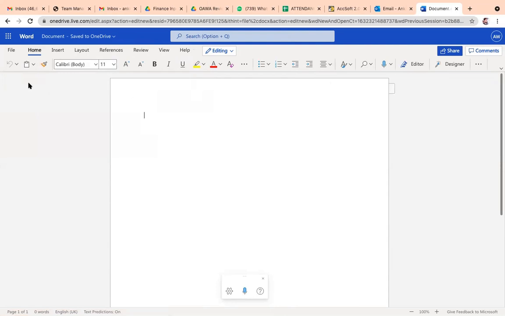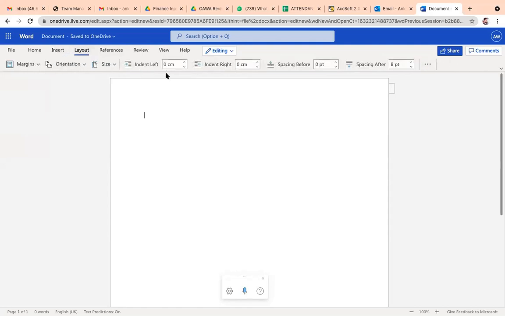Okay, so this is called your ribbon tabs. This particular portion is called the ribbon. This is called your ribbon tabs. What are ribbon groups? If I click on Home, all the options reflected over here are called your ribbon groups. Insert has different ribbon groups, Layout has different ribbon groups, References has different ribbon groups, Review has different ribbon groups, View has different ribbon groups, Help has different ribbon groups. Clear, guys? Clear, sir. Clear? Okay. Yes.